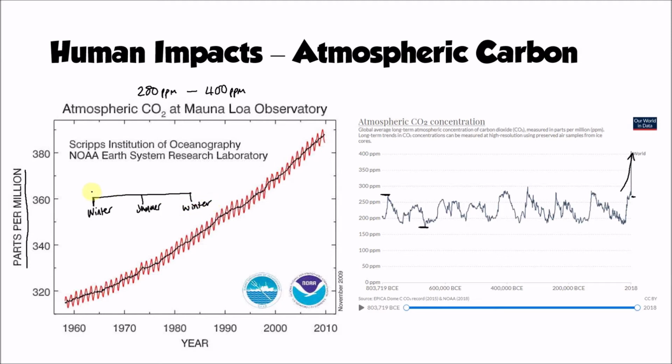What will happen to that amount of carbon dioxide is it might be relatively high in the winter, and then the amount of carbon dioxide will decrease in the summer as plants photosynthesize and absorb some of that carbon dioxide, and then during the autumn, when they lose their leaves and stop photosynthesizing, that carbon dioxide level will go up again. So that's what we can see happening in each of these years. We can see it starting relatively high, it drops in the summer, and then it rises again the following winter. What's happening though is each winter that rise is pushing the concentrations of carbon dioxide a little bit higher and a little bit higher again.